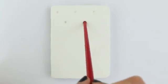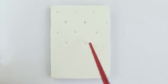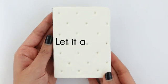Anyway, now I'm going in with the end of a paintbrush and I'm going to make the little indents that a normal ice cream sandwich would have. So you just want to make that. Make sure that you make them kind of deep because we are going to paint the clay afterwards. Let this air dry for about 12 hours.